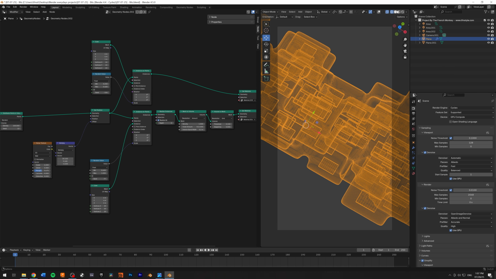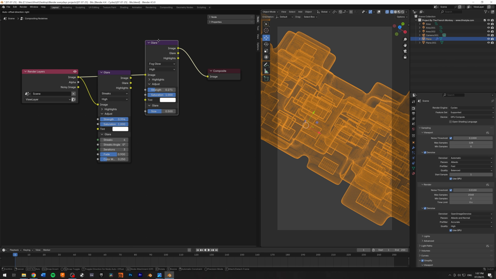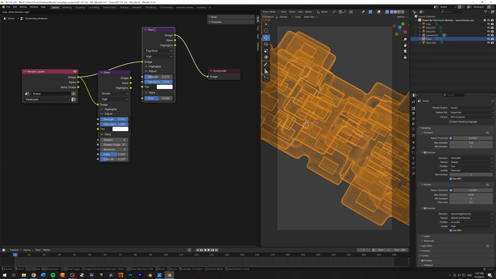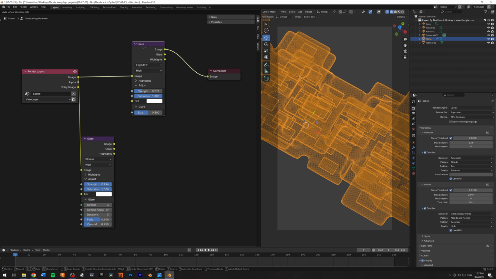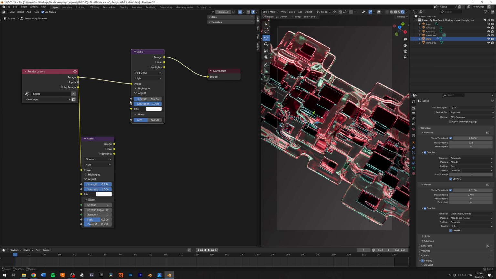Something that I might have added inside of the compositor option was the glare. So I added two glare nodes. Actually, no, only one glare node, which is the fog glow. So a tip that I didn't really know and I couldn't find anywhere on Google is how to actually see the glare inside of the viewport.